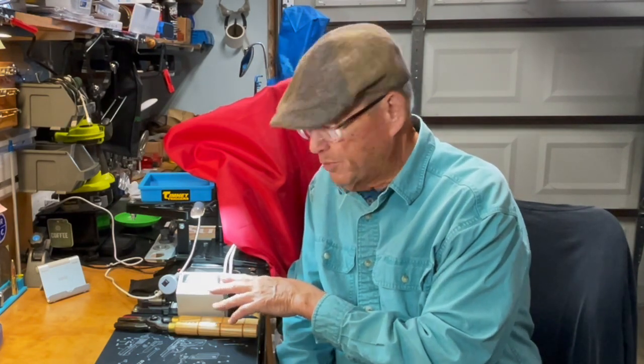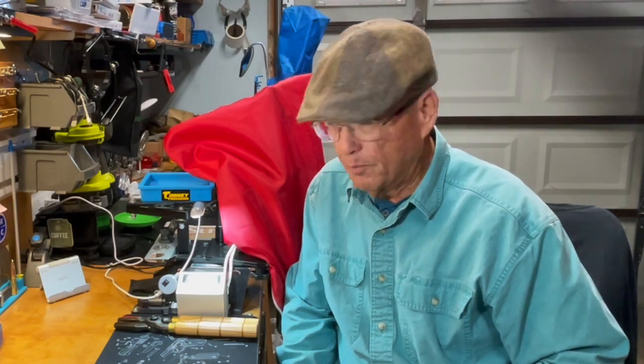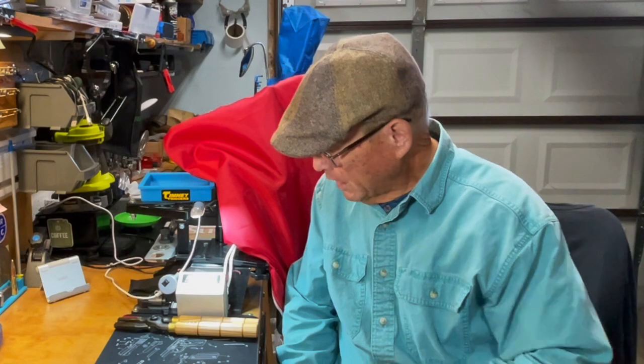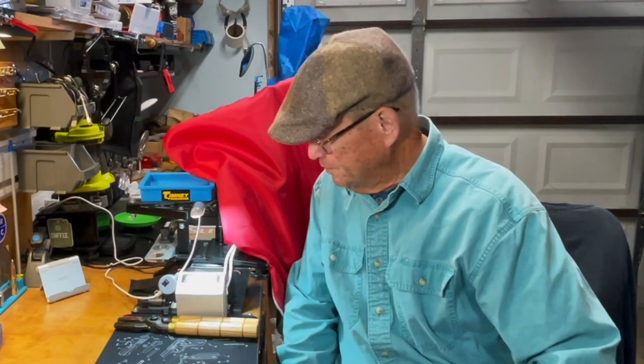I picked this mold up at half price. Midway had a sale on them. And you know, these Saeco molds are pricey. I really like them, but they are really expensive compared to a Lee or RCBS even. Okay, they're between Lee, RCBS, and Lyman. These guys are the most expensive of those three. So anyway, it wasn't too bad of a deal as far as price goes.